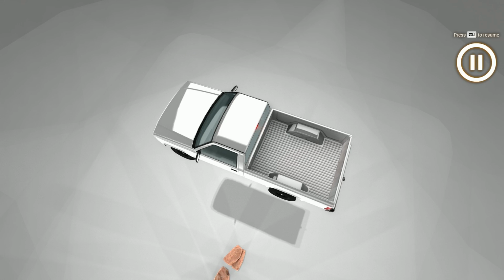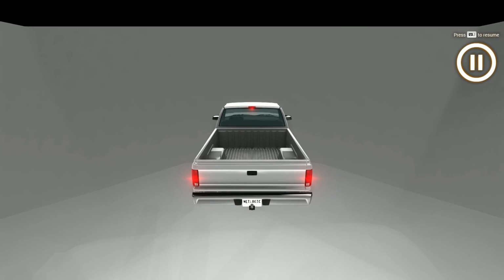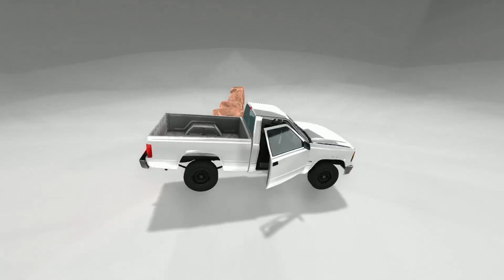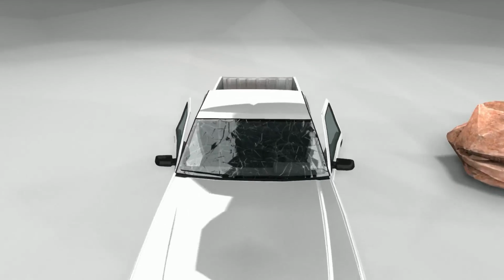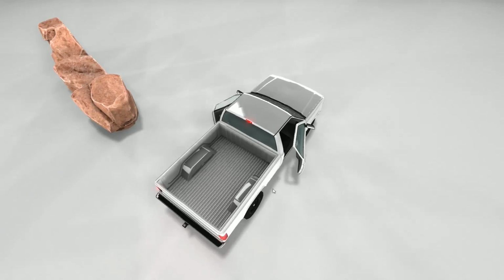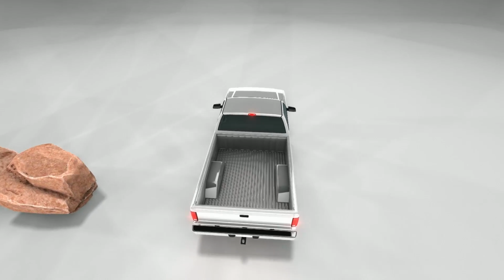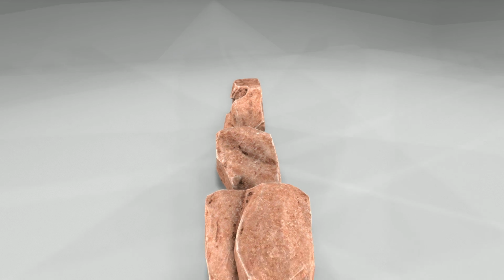Oh no, that's the truck. What am I doing? Oh no, here comes the truck crashing down. Whoops, we accidentally wrecked the truck without even trying. Okay, can we go ahead and restart that? There we go. All right, let's do this the right way this time.